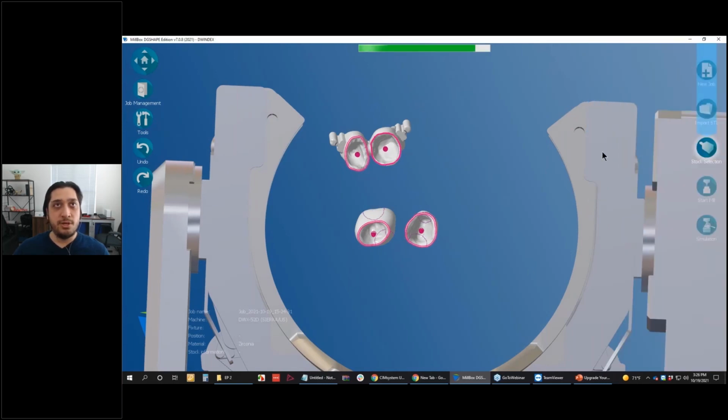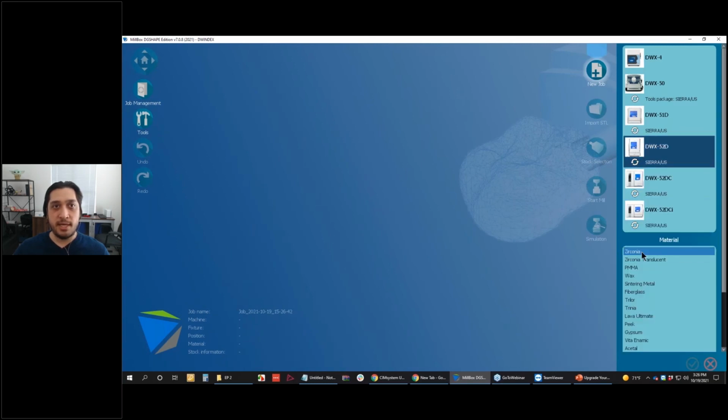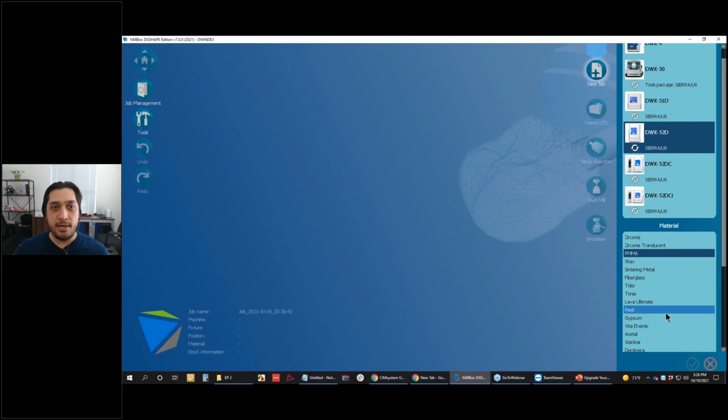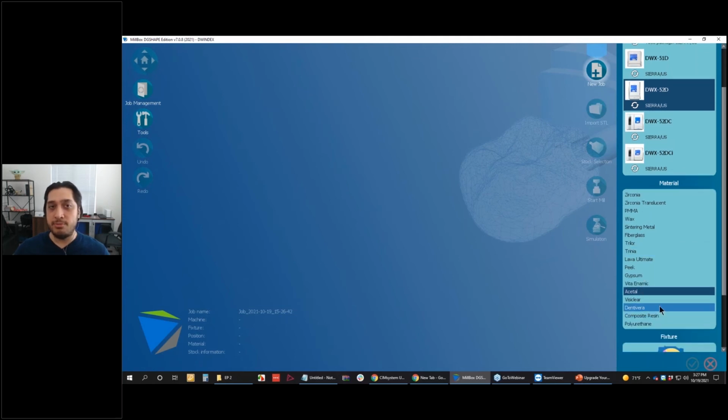So just to show as an example, we'll come back to this case. But when I'm selecting my materials from my material list here, you can see I have quite a few different options. There is standard PMMA, but if I scroll down, you can see there's acetyl and VisiClear, which are technically kind of in the same family, but they are different materials and they do cut differently. And so, updating may improve that for you or may add those additional material profiles.